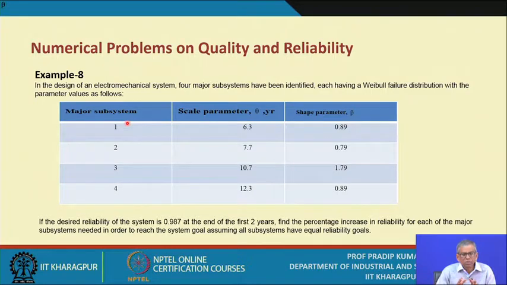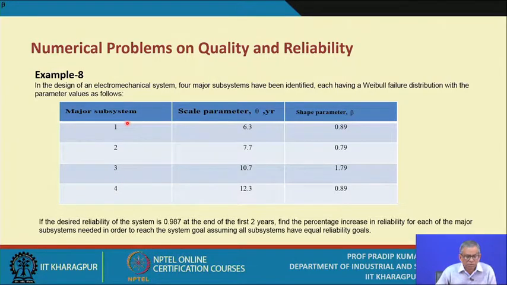So when you assume that the distribution is Weibull, then when you refer to reliability modeling or reliability analysis, there is a reason that the value of gamma is assumed to be 0. That means the location parameter doesn't have any influence on this. Is it okay? But you can select the possible values of the other 2 parameters, beta and alpha.